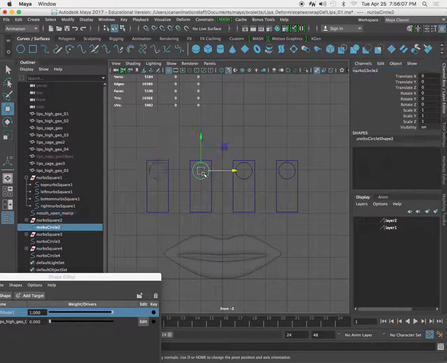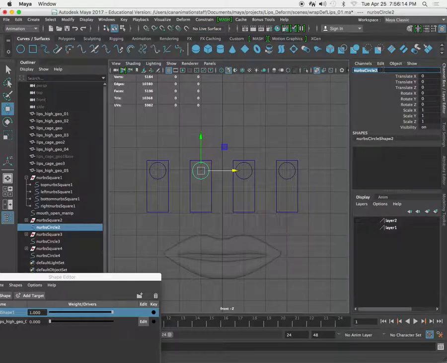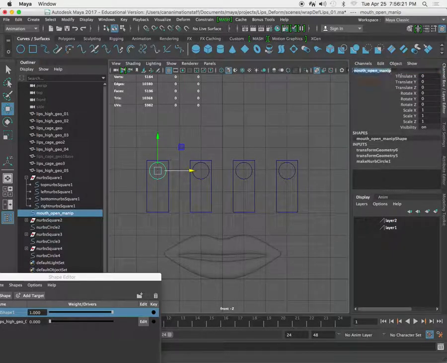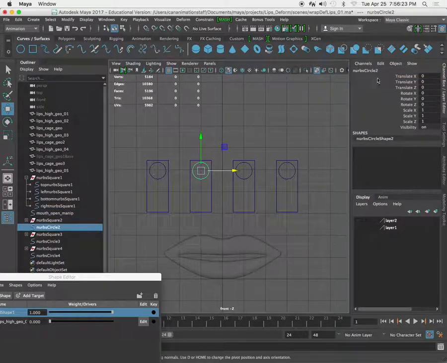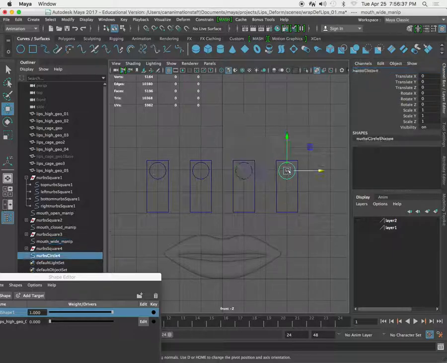You take that and also rename the next circles: closed, wide, narrow.